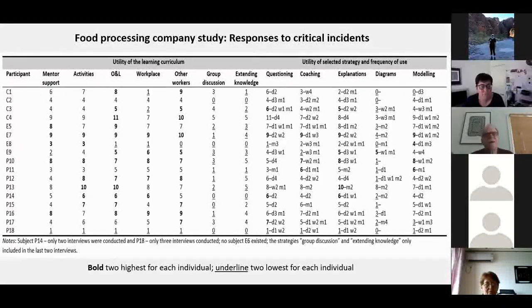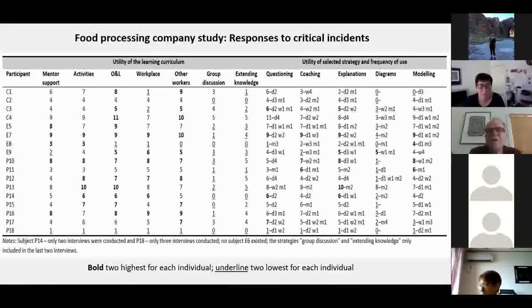I used a similar approach in another study a couple of years later, in a large food processing company. It's quite likely that many of you this morning would have had, in your breakfast, products that come from this plant, which is situated in rural Victoria. In this instance, I used this process of critical incidents, the 3 critical incidents 4 times over a 2-year period, to monitor the learning that was occurring in this workplace.